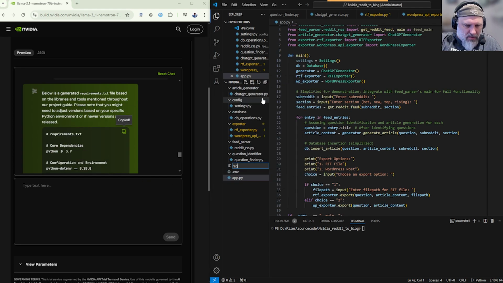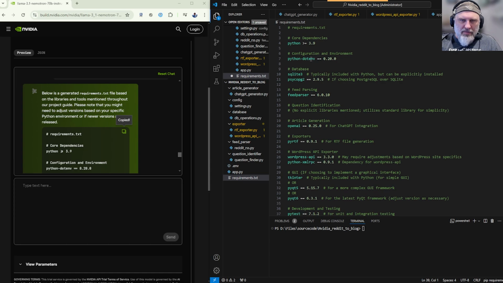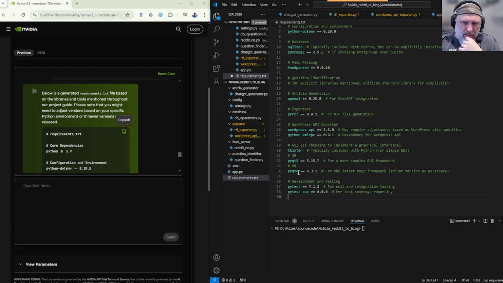New file. Requirements.txt. Let's see what it actually says in here. It needs Python. It needs the .env to get the environment variable. SQLite to get the database. Read the SQL database. Parse the RSS feed. Touch WordPress, and then these are for the GUI interface and the export.